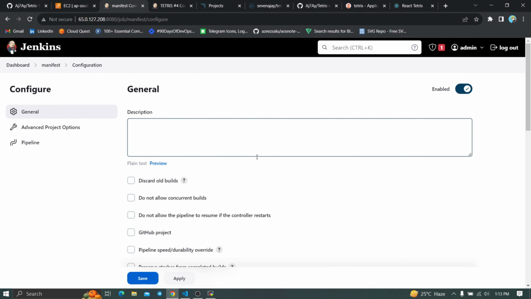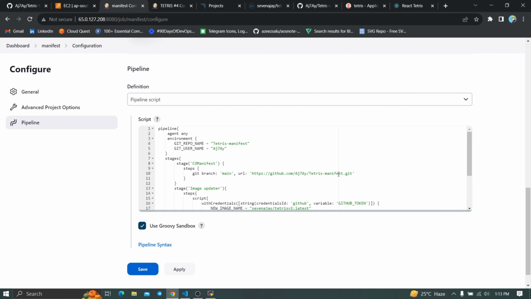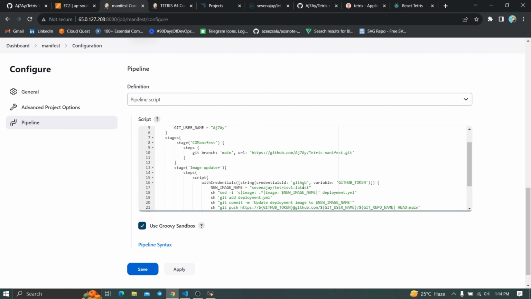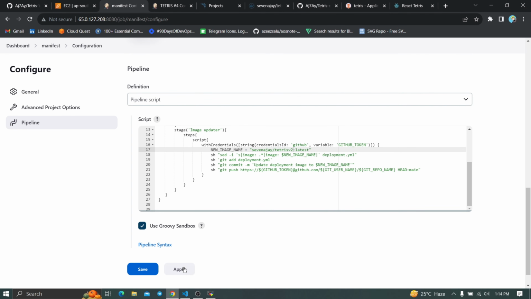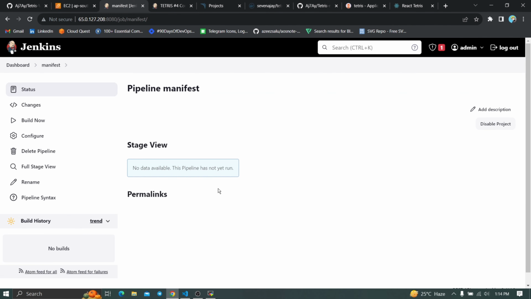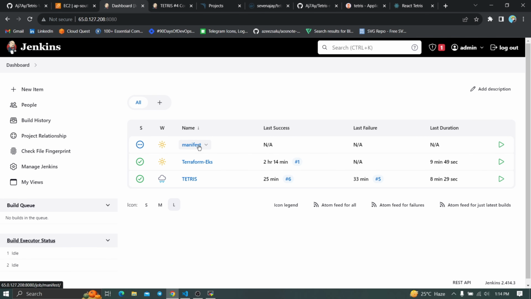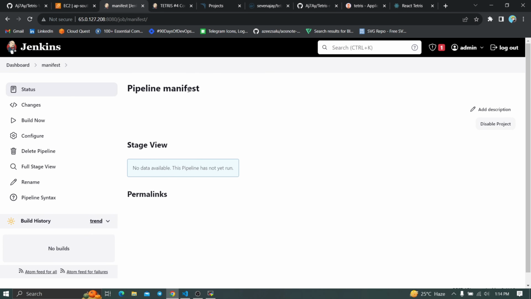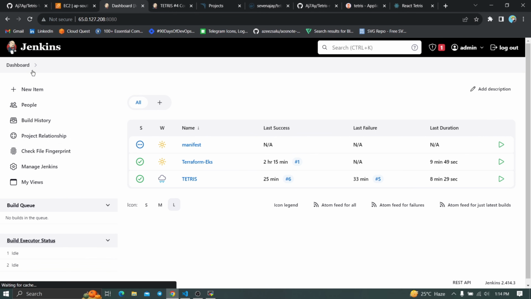We are creating the version 2 here, right? So what is the name? We need to change the name here. So the Docker Hub username, and you can see we changed it to version 2 here. Apply and save. Let's come back here to manifest. What is my job name? Manifest, right? Select this one and copy the name of the pipeline, Control C, and come to the dashboard.